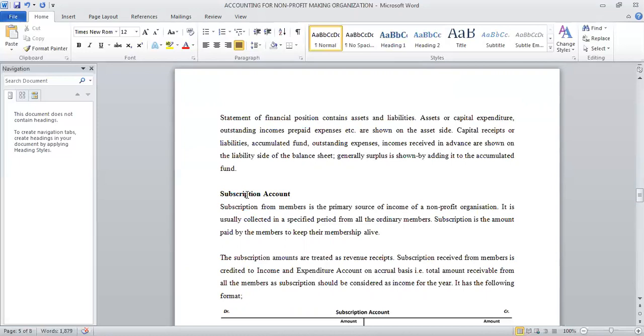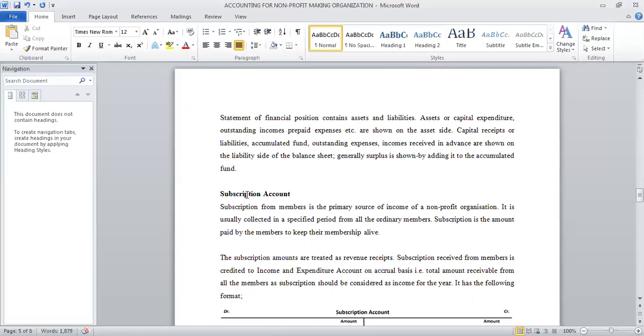For example, I might decide that this 2020, I pay the subscription for 2020 and also pay for 2021. So I have paid the subscription for 2021 in advance, yet that money has been received in this financial year. Because that money has been received in this financial year, but is meant to be utilized in the following financial year, we cannot include that amount as our subscription for this year. We need to minus it because that money is going to be utilized in the period where it belongs, which is actually the next financial year.